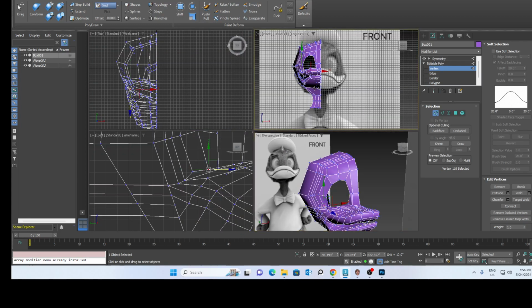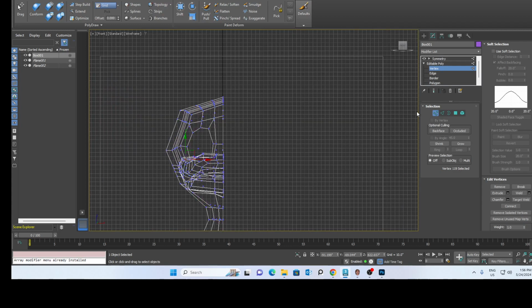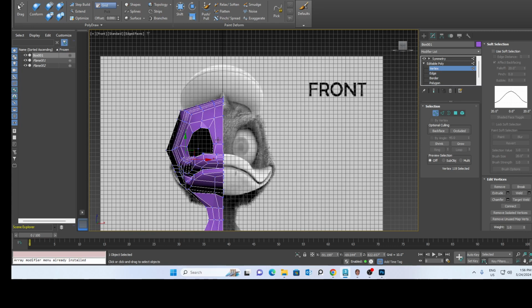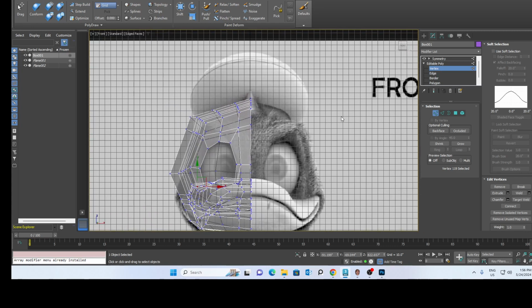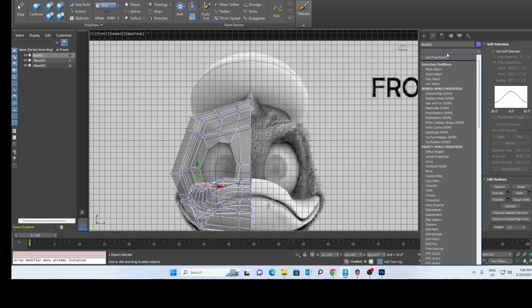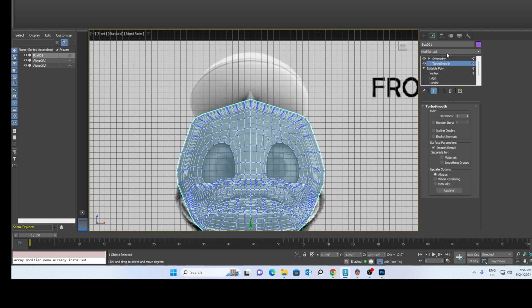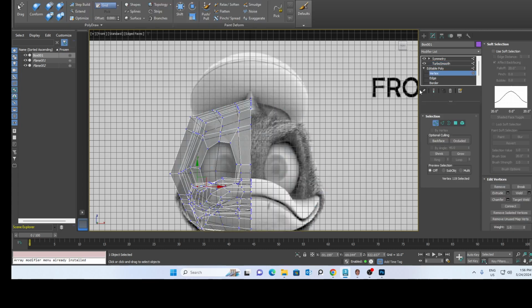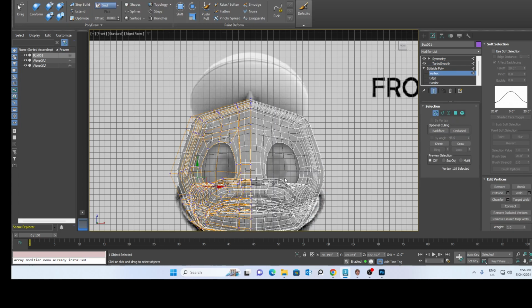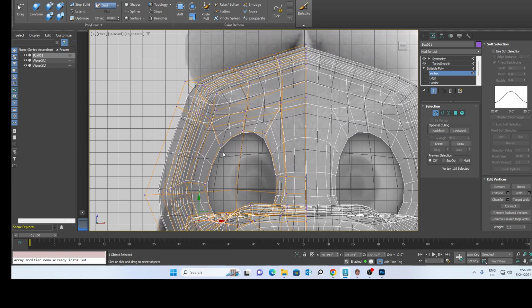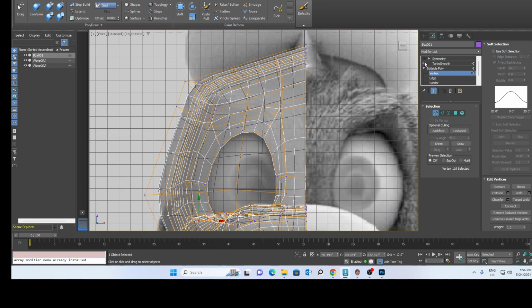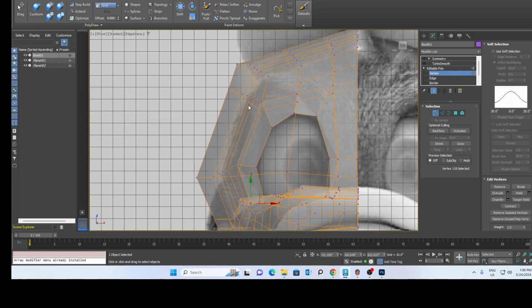Okay. So F3, oh not F3, Alt X, and after this we can make it turbo smooth, and vertex mode, see how it is affecting, and make it hide right now, and then we will balance out all these structures.